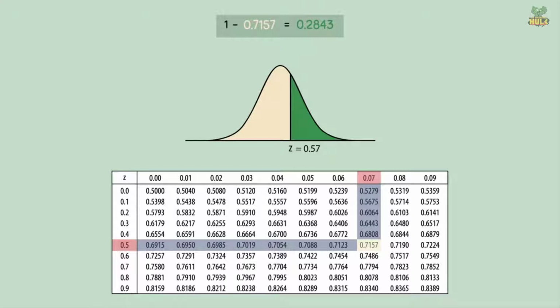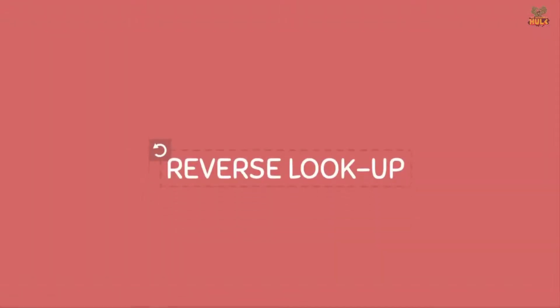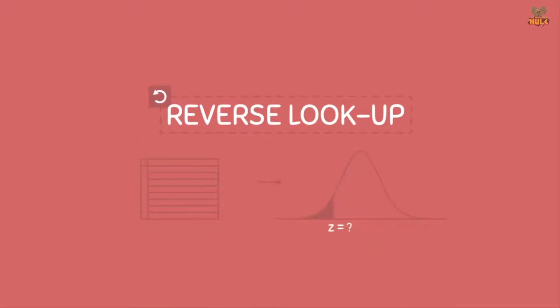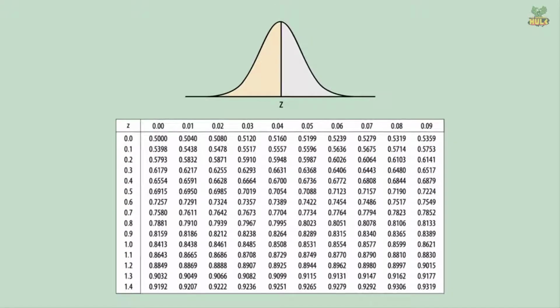The reason why we can do this is because we have to remember that the normal distribution is a density curve, and it always has a total area equal to 1 or 100%. You can also use the z-score table to do a reverse lookup, which means you can use the table to see what z-score is associated with a specific area. So if I wanted to know what value of z corresponds to an area of 0.8461 to the left of it, all we have to do is find 0.8461 on the table and see what value of z it corresponds to. We see that it corresponds to a z value of 1.02.